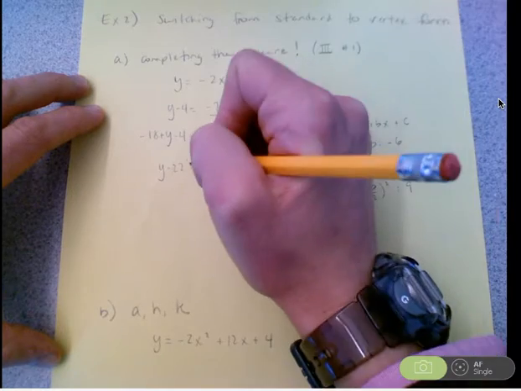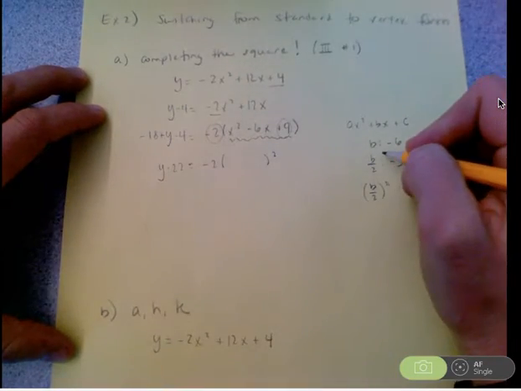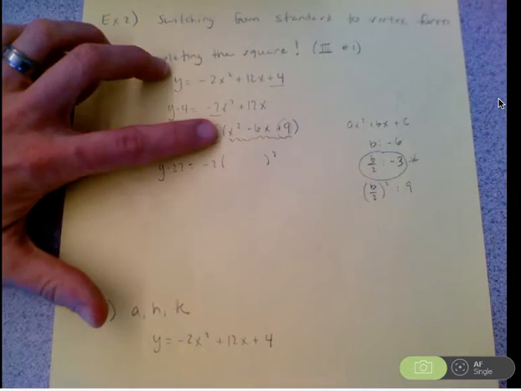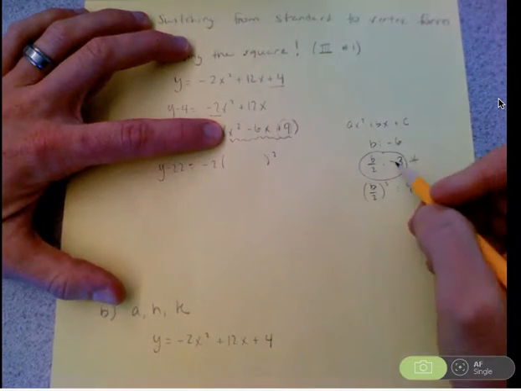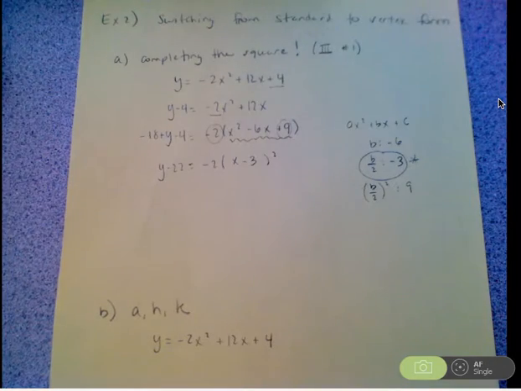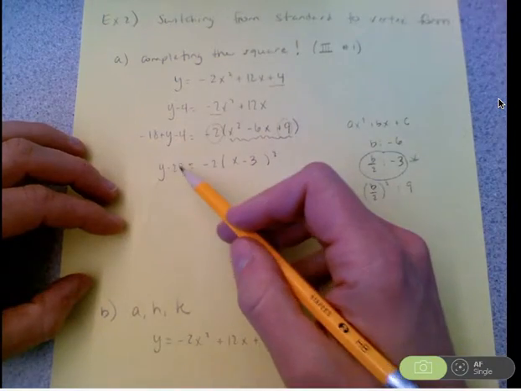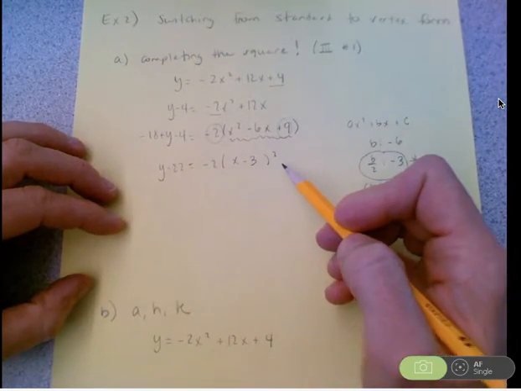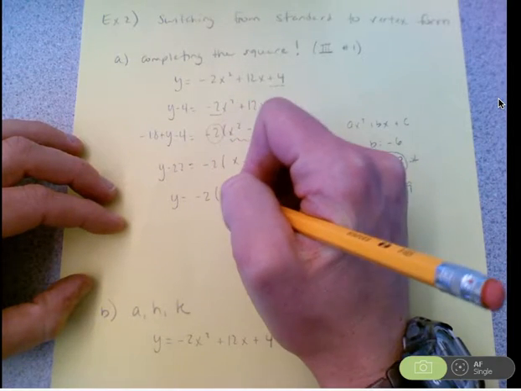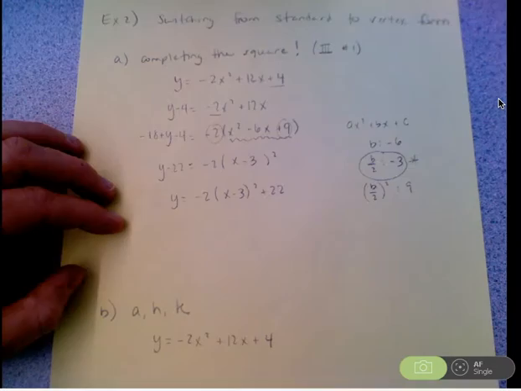Over here we've got negative 2 times some nice square that we've just completed. That's where the b over 2 value comes in. If you don't want to remember how to factor this, you just stick the b over 2 value in here with x, and you're done with completing the square. To finalize the vertex form, though, we're going to move the negative 22 back over to this side. So it's going to be y equals negative 2 times x minus 3 squared plus the 22.